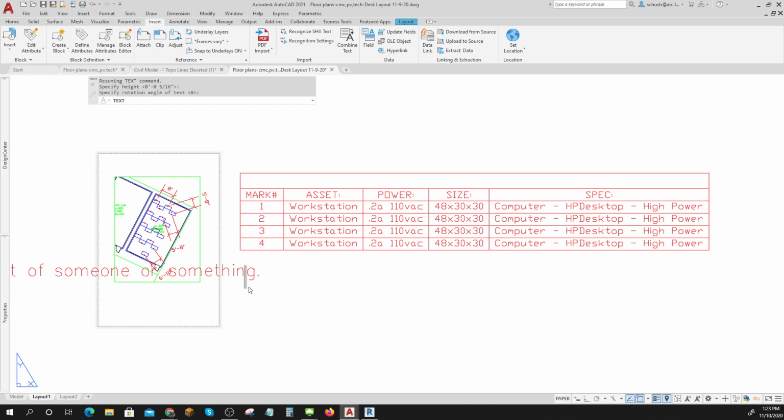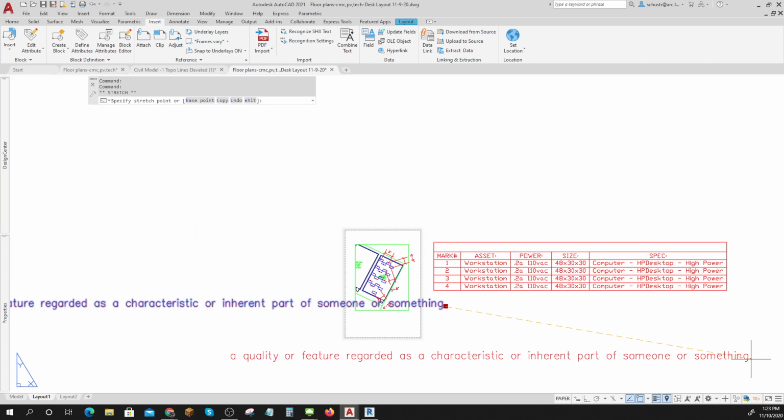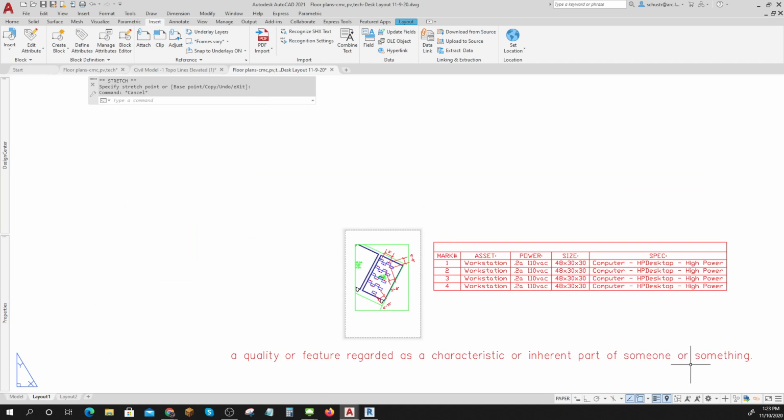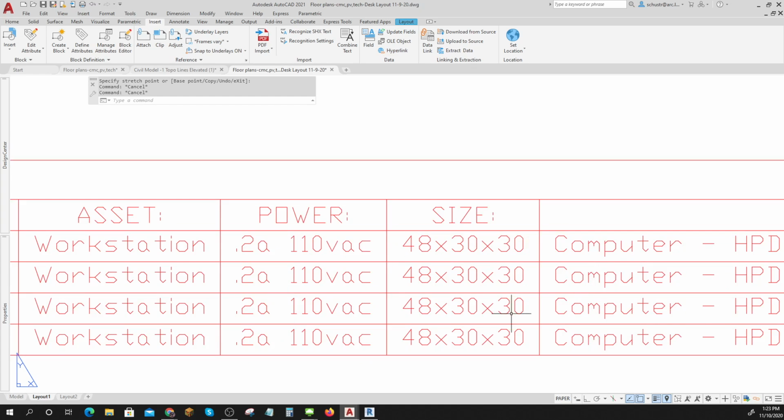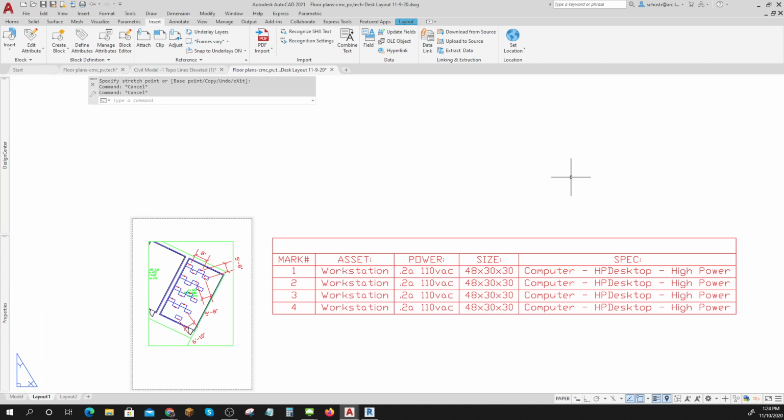There we go. So this is what an attribute is. It's a quality or feature regarded as characteristic or inherent part of something. So a workstation has inherent features. There's a certain amount of power that it draws. There's a certain size that it is. There's a certain spec for it.